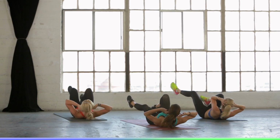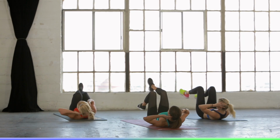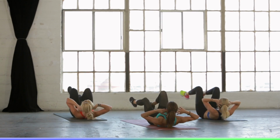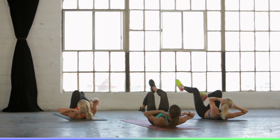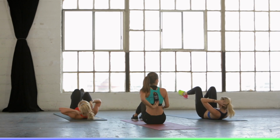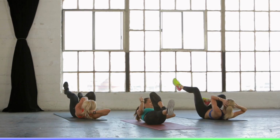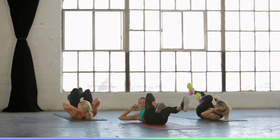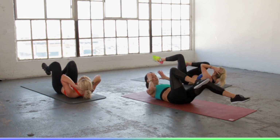Yes, good. You got it. Fight for it. We worked so hard. Harder than we thought we could. Keep going, ladies. Keep going. Belly button down. Belly button down and in. Just ride. Keep riding. You got this. Belly button down. We have 30 seconds. You got it.